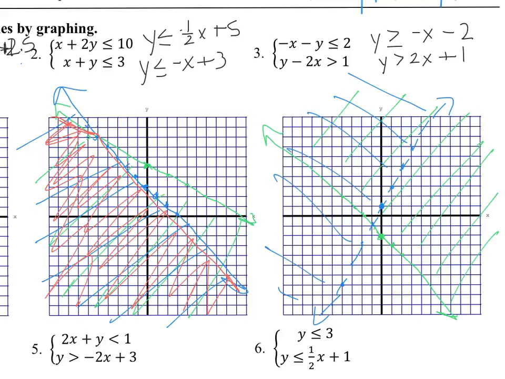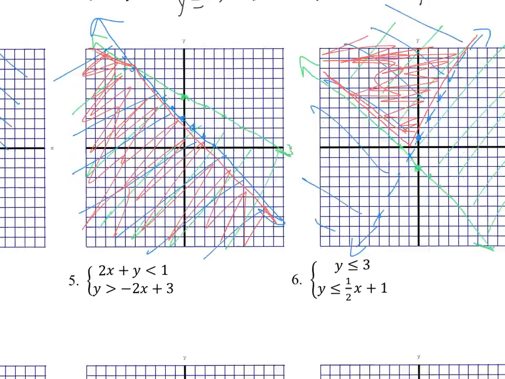And then when you're looking for your actual answer of where they overlap, sometimes it's easier if you start with one line. So like looking at my blue line, I wait until I see where they cross each other and then turn it around to follow that other green line. So this is my answer, where it's shaded in between. Next one.